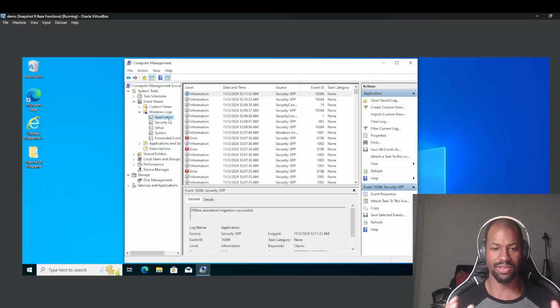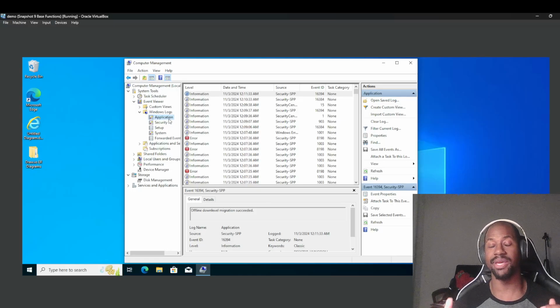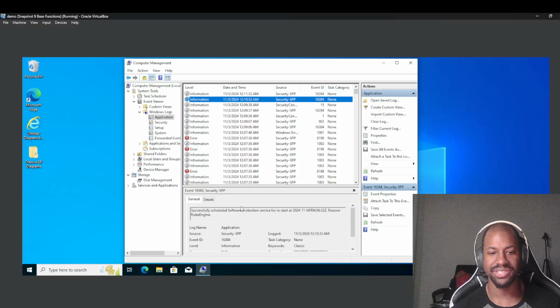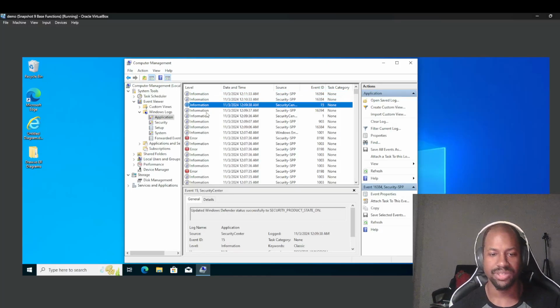This is where you can see all the information that's happened throughout the history of you being on your workstation. As you see here, information such as successfully scheduled software protection service restart, stops, status updates, but we do see errors here. For me, this happened around two minutes ago.